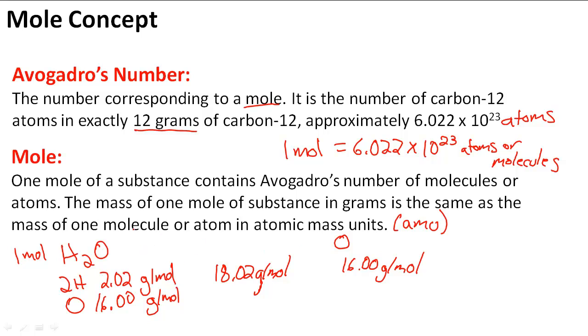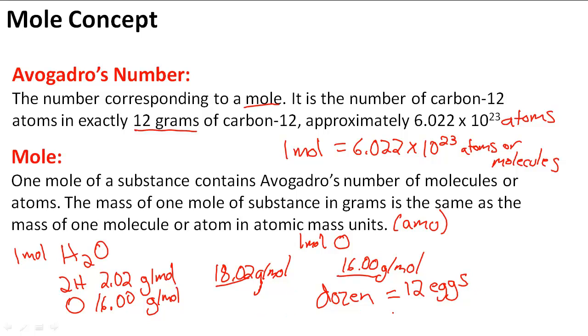Notice now we can compare this 1 mole of H2O to this 1 mole of oxygen, even though we can see that their masses, their atomic AMU mass units, are different because of what they're made up of. So an easy way to describe this is if you have a dozen. A dozen usually means 12 of something. Let's say 12 eggs. So let's say you have a dozen, it's going to equal 12 eggs.